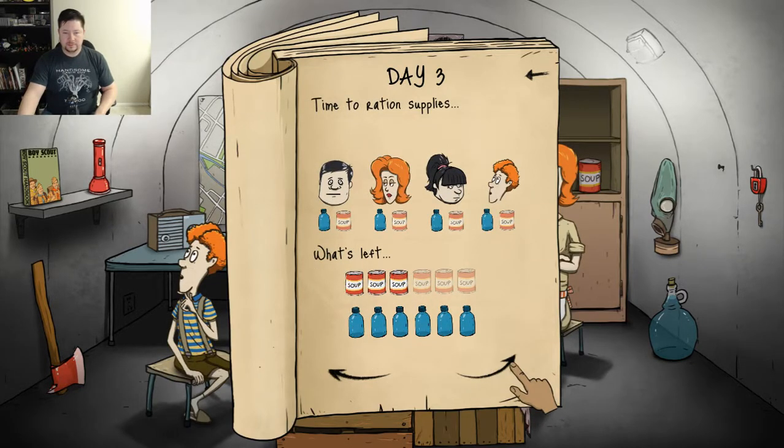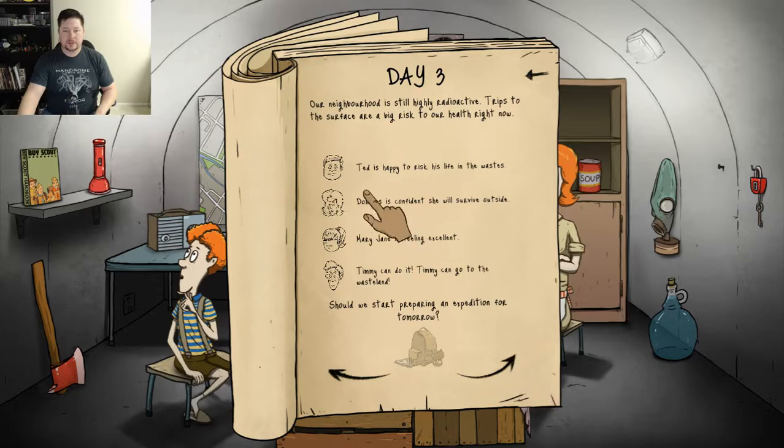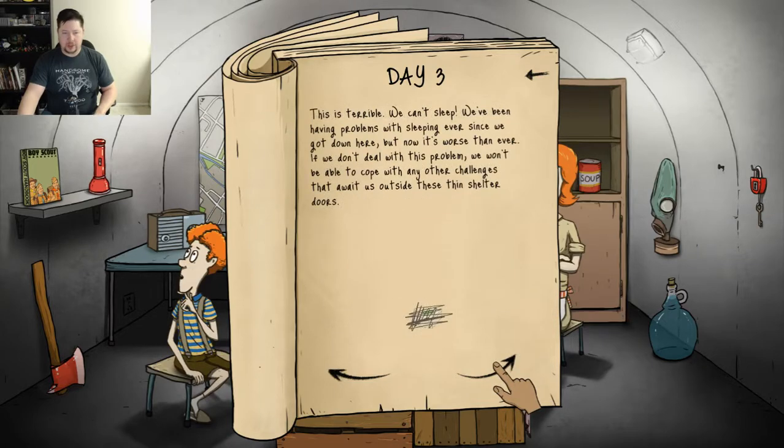Alright. Our neighborhood is still highly radioactive. Trips to the surface are a big risk for our health right now. That's why we're not going. This is terrible. We can't sleep. We've been having problems sleeping ever since we got down here, but now it's worse than ever. If we don't deal with this problem, we won't be able to cope with any other challenges that await us outside these thin shelter doors.